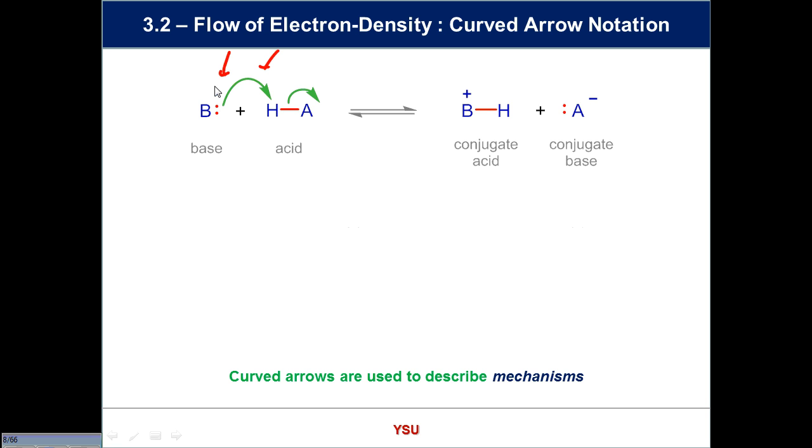And we have to keep an eye on the octet rule. Very simple in acid-base chemistry, you have to push away from the A atom, you have to push away from the hydrogen because it can only handle 2 electrons. So 2 electrons must go in and 2 electrons must go out. So there's a process happening here, and this is dynamic. This is chemical change. You can see now that this first green arrow is describing a bond forming. In other words, a lone pair from B is being used to become a bond pair. And the bond pair between H and A is going towards A to form the lone pair. So there's definite change here in terms of orbitals overlapping and the chemicals changing to become products.